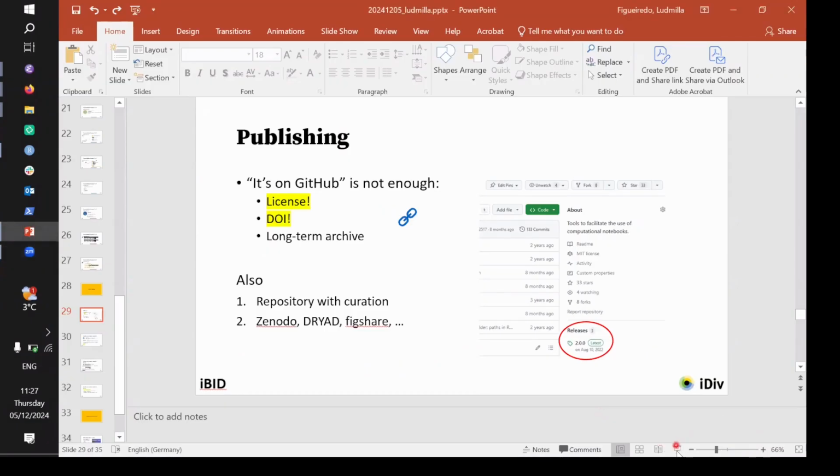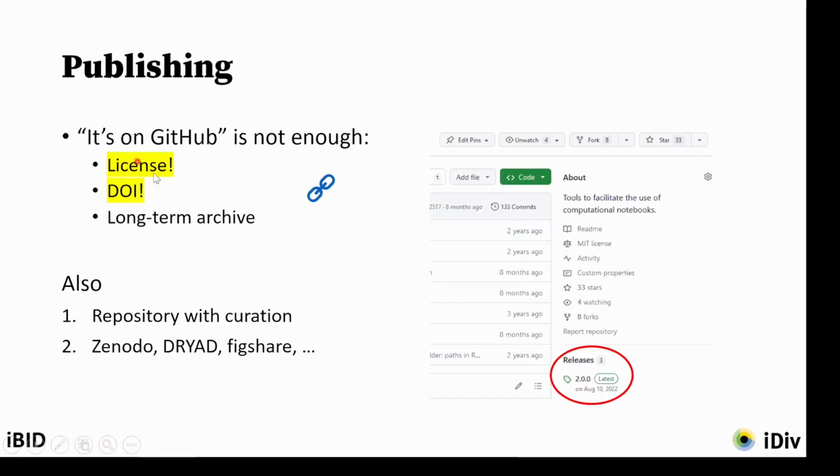So this is what I mean. If you don't want to use GitHub's integration with Zenodo, you can use the repository of your choice. Maybe there is an institutional repository like we have at iDiv, or you want to put it on Dryad or Figshare. The choice is yours, so to say. And so you remember your file structure, the list of dependencies, get a DOI, get a license in there, and then you share it. Now people know this is what I need to make it work, this is how I can use it, and this is how I reference this person's work.